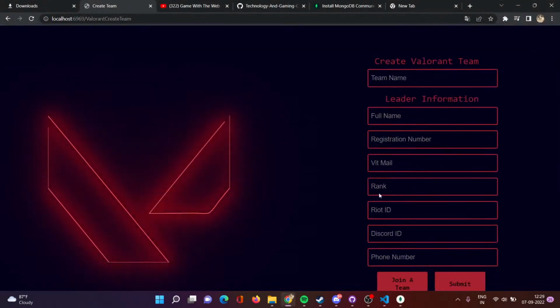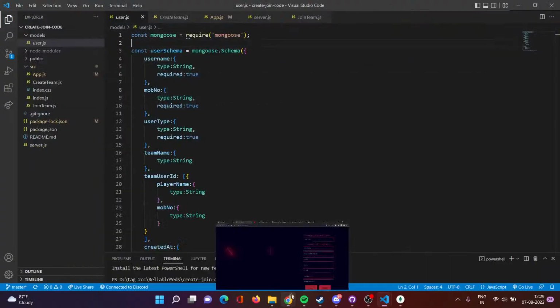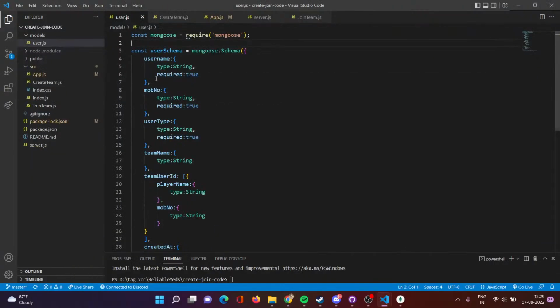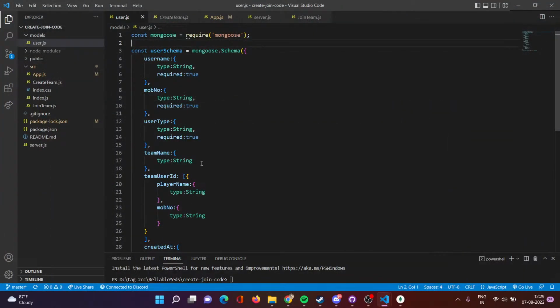As I mentioned earlier, we have full name, registration number, and all that stuff. For simplicity, I made only three fields because more would create confusion. Initially there were more, but I adjusted this in order to explain.